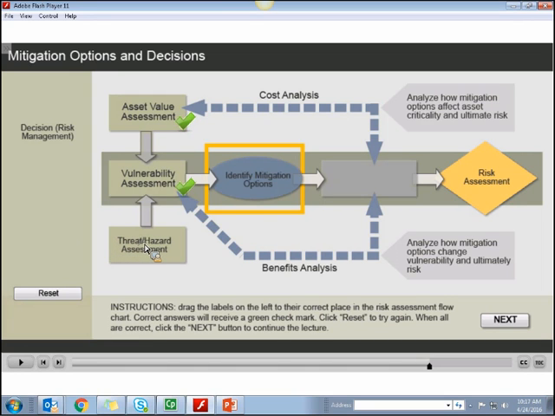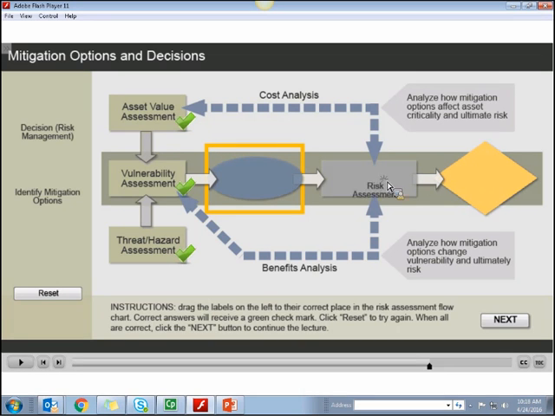Notice as soon as I drop this, this drag source is going to disappear. And also the masking smart shape is going to disappear. And the check mark is going to appear. So I see I've gotten a few wrong and a few right. And so now I'm going to reset. So now when I reset, actually everything has come back to the left, but my correct answers are now hidden. So I don't see them in my list of choices. So I'm going to try this again.